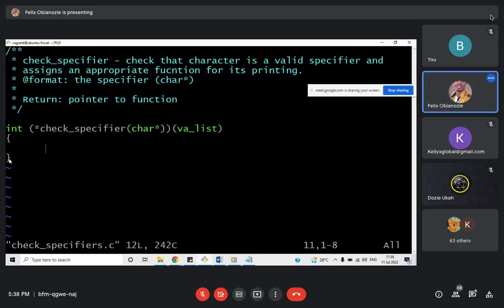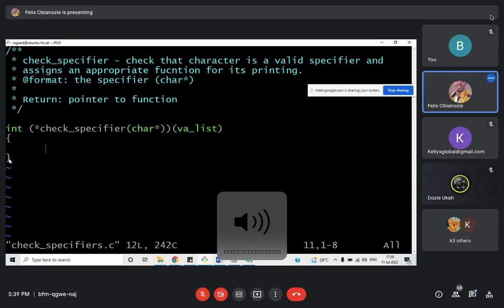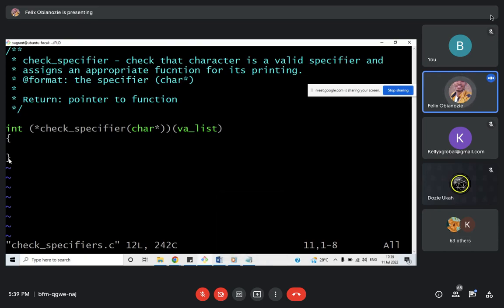Where, which file, here or where I came from? I can't hear you well, please. We can't even hear the person. Is the person speaking from this platform? Yes.